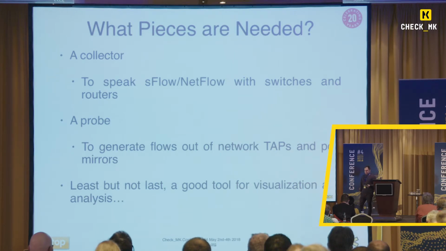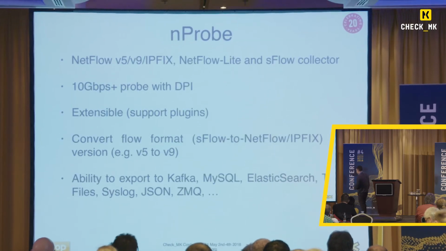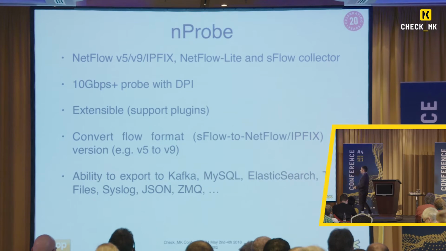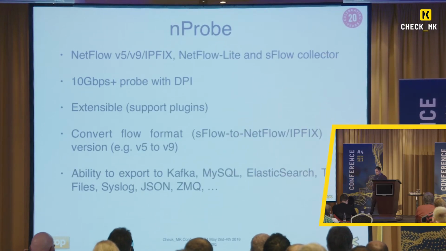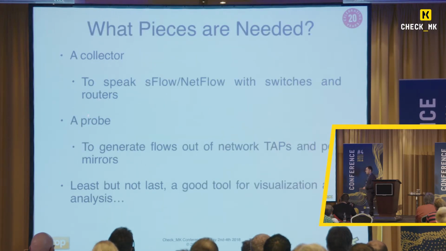And eventually, you need a tool to perform the analysis, because if you have the flows but you don't have anything to look into them and to analyze them, then they are worthless. So you need a tool that is able to get these flows and put them in a way that is useful for the analyst. In this part of this presentation, I would like to show you nProbe and ntopng. nProbe is both a collector and a probe, while ntopng is the visualization tool.